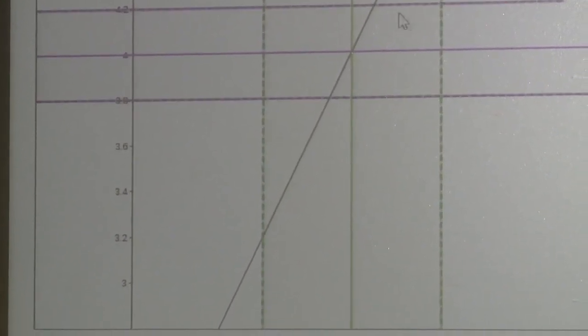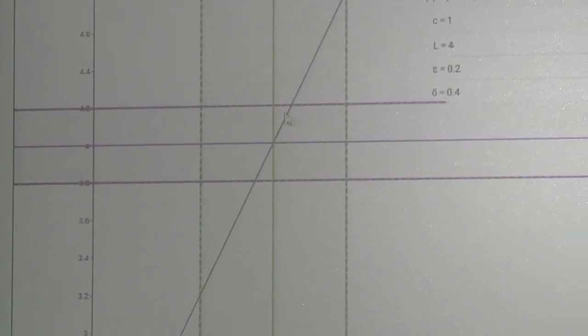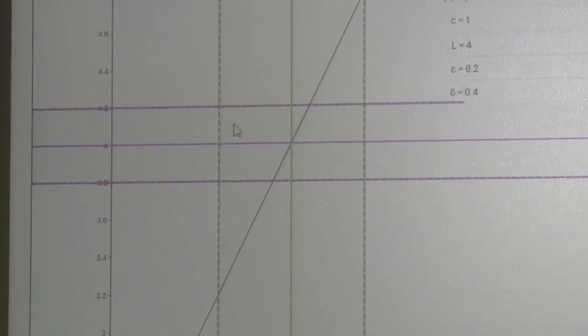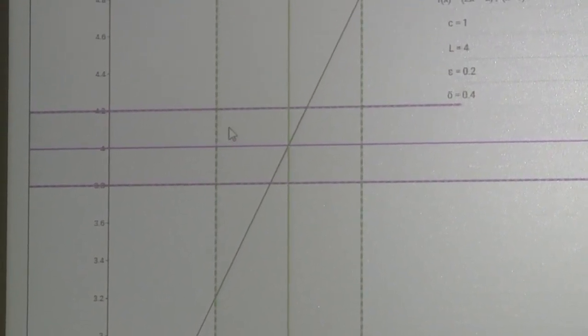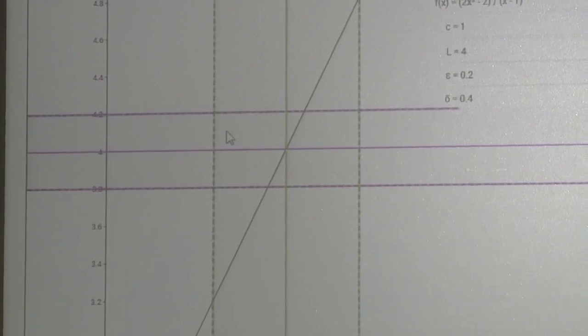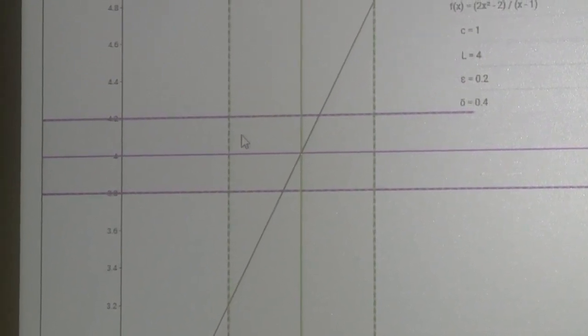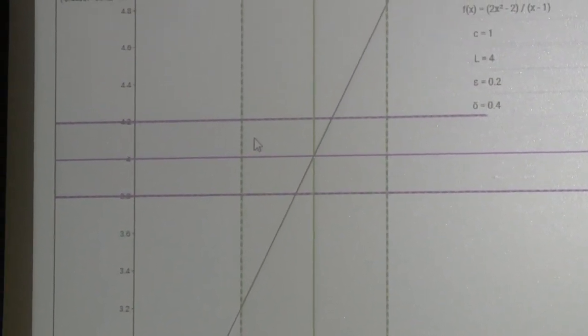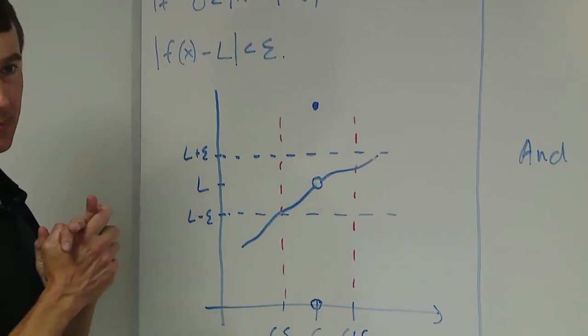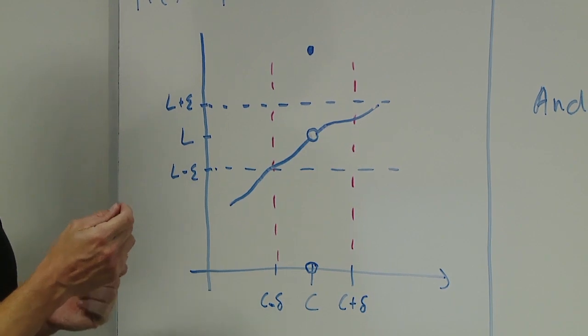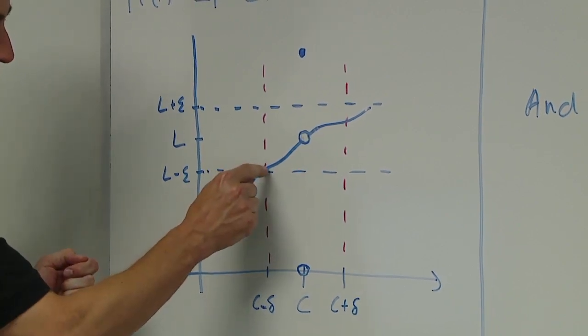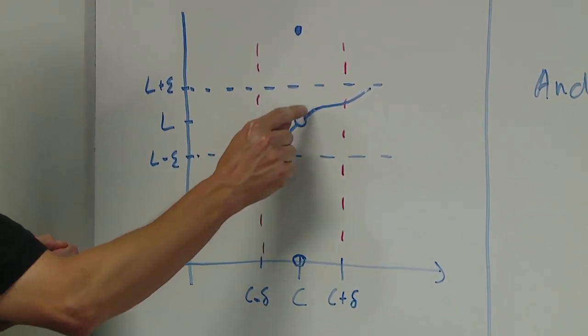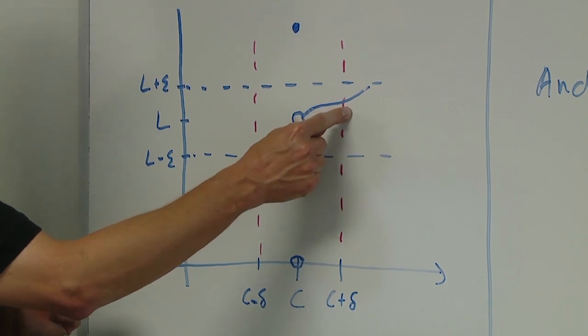We need the y values to stay in this little box here in the center. On your picture, that didn't happen, or did happen? On the picture, it did happen because for any x's between here and here, the graph is in this band, right? Do you agree? I mean, starting here, we're within the band, and we're still within the band by the time we get to the far border.